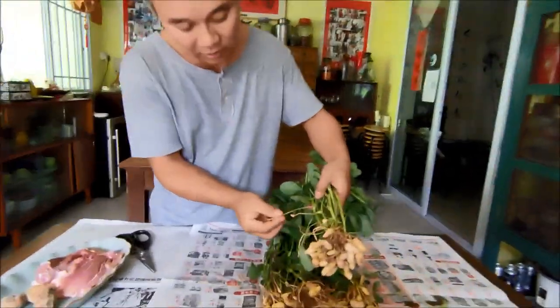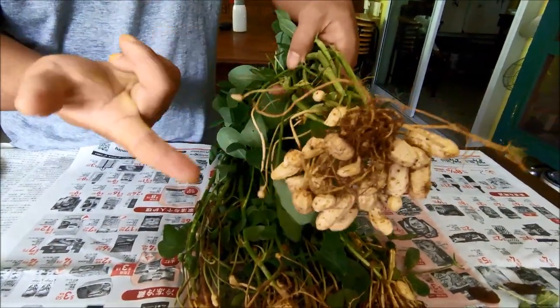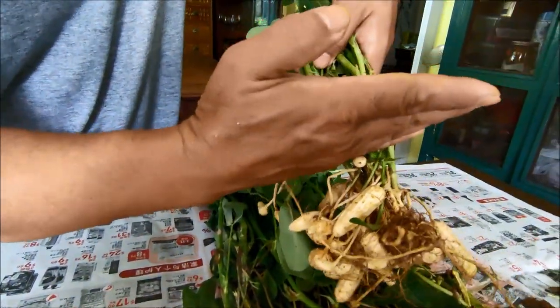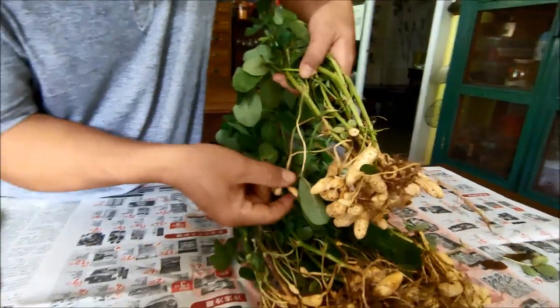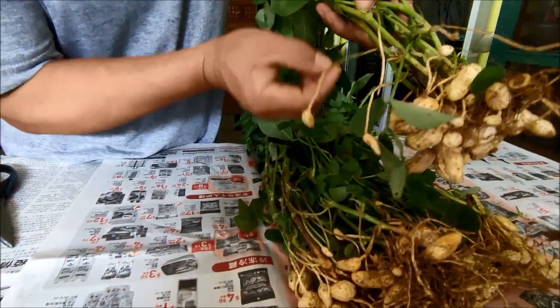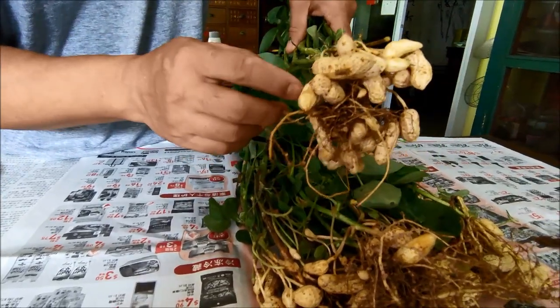You see, these are all the roots of the peanut. Sometimes you don't know how the peanut grows. This is below ground, and this is above ground. The root goes down inside the soil, and then the peanut will develop from there. So it's a very interesting plant.